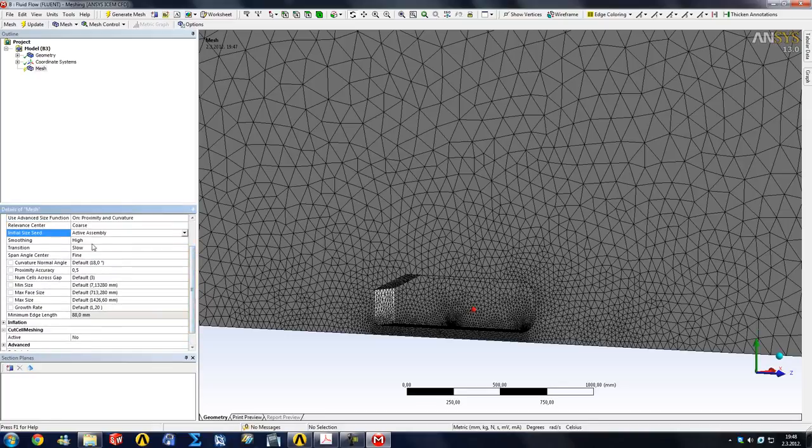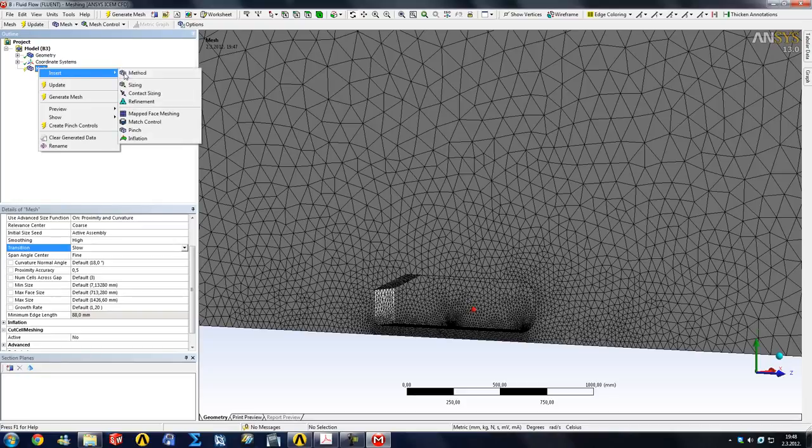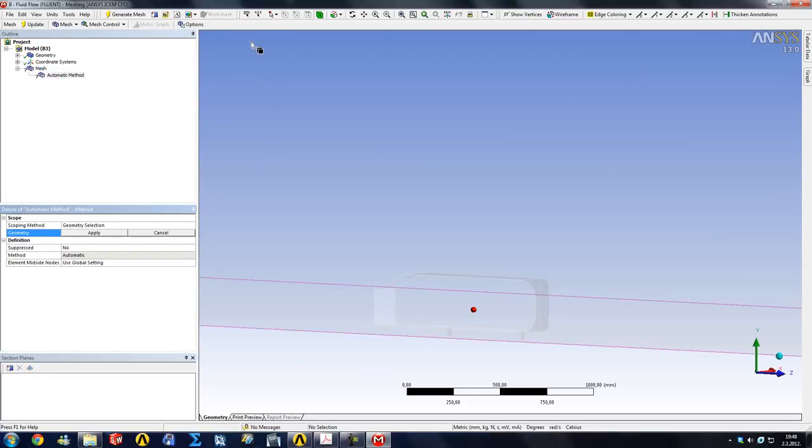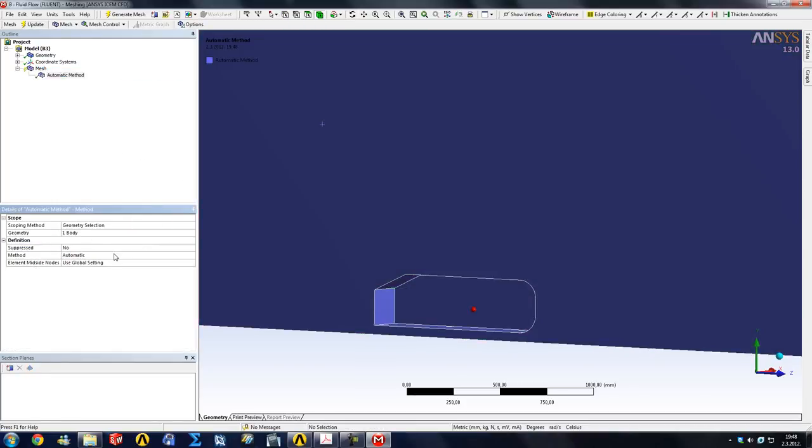So smoothing high. Transition, slow and fast transition, I don't think they have any influence when we are doing the patch conforming tetrahedron mesh. Only if you inserted a method and chose, okay, we would choose our body and we would say tetrahedrons and patch independent.